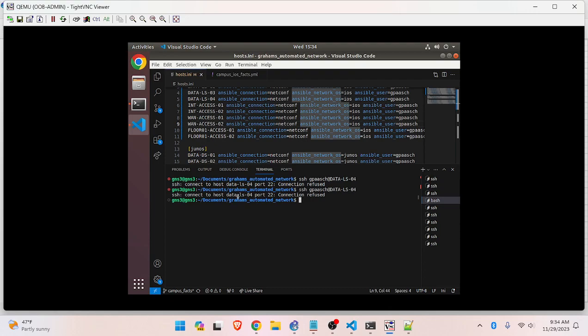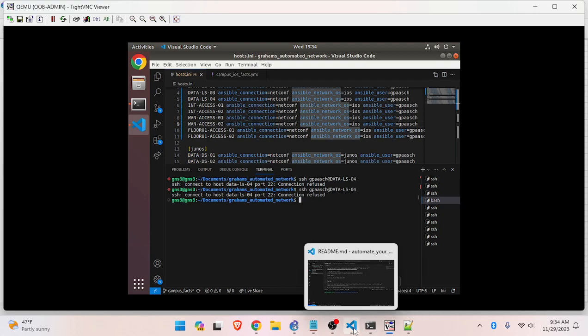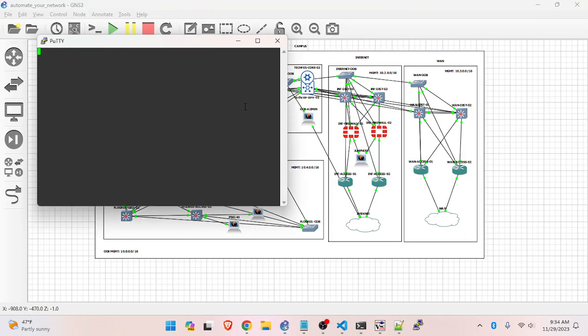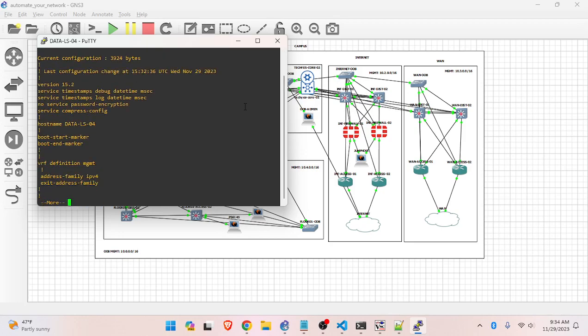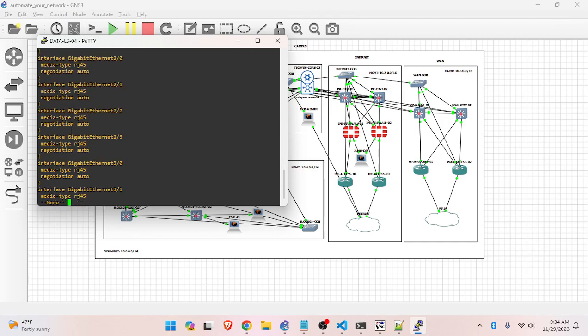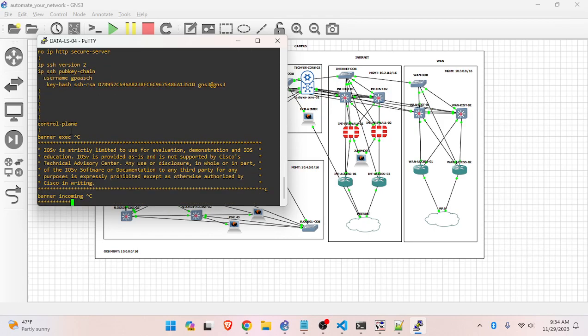Okay, so we've got another problem here. The same problem as before, connection refused. So let's look back over that configuration. Okay, and then let's just go piece by piece.